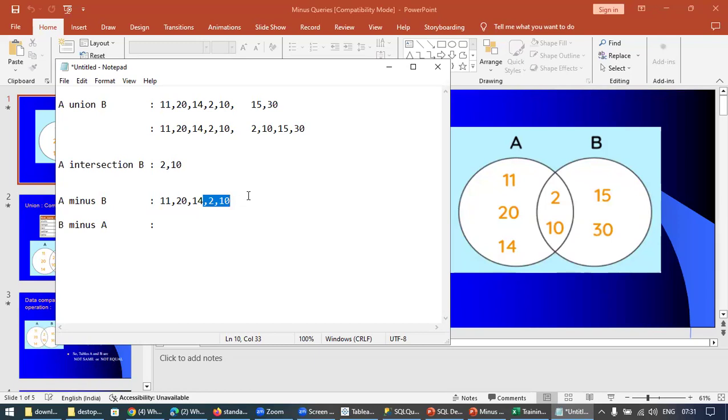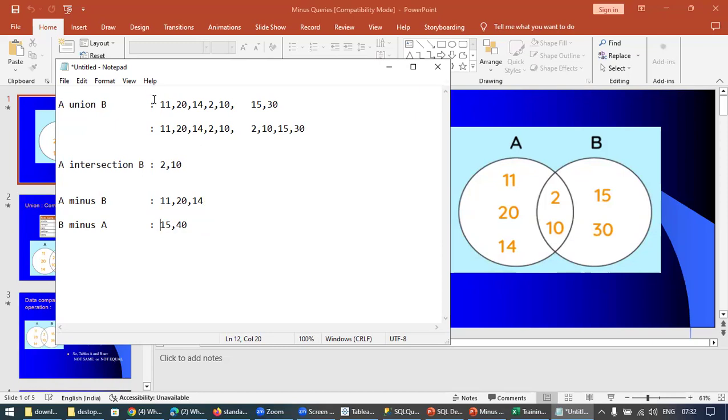These are part of B also, right? This is A minus B. What is B minus A? 15. Yeah. 2, 10 you have to remove like this.